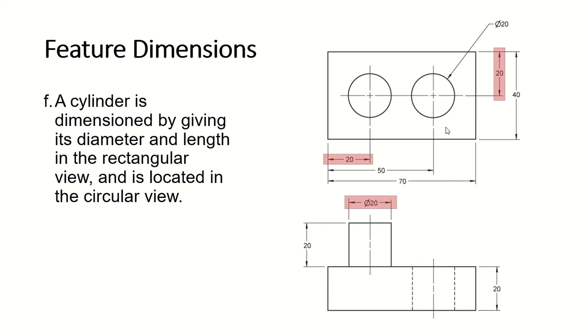Circular view shows the circle from the top or the front, and this one is from the side, the left or right side. Sometimes it can also be from the front or back, so it depends on your object. Anyway, if your drawing is showing your cylinder depth, we're going to call that view a rectangular view. You can see the rectangular view right here.